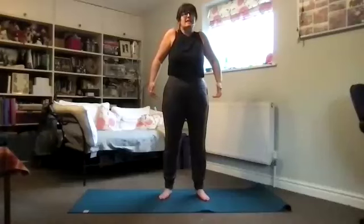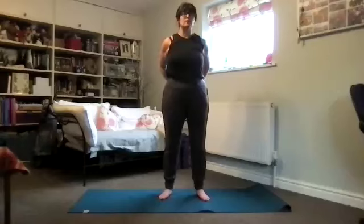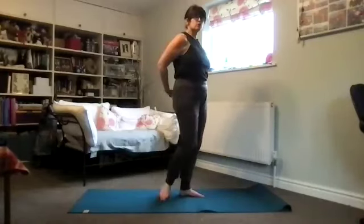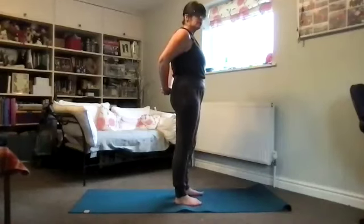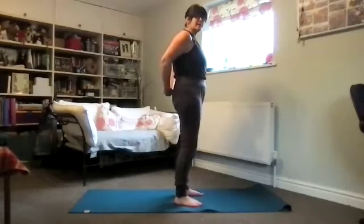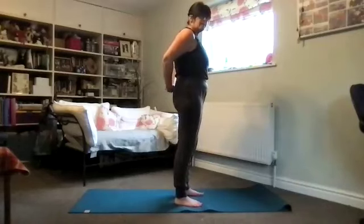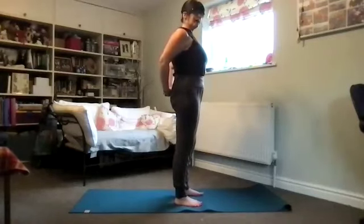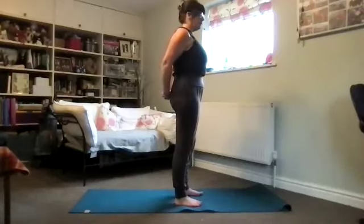This time, as you exhale, roll the shoulders back and down, and we'll bring the hands together into an interlock behind the lower back. So I'll turn side on so that you can see the shape. So as soon as we come into this interlock position, the body is likely to start to make a little adjustments and amendments. So rather than allowing the upper body to tip forward, mindfully draw those shoulders back, root down through the soles of the feet, engage the core.